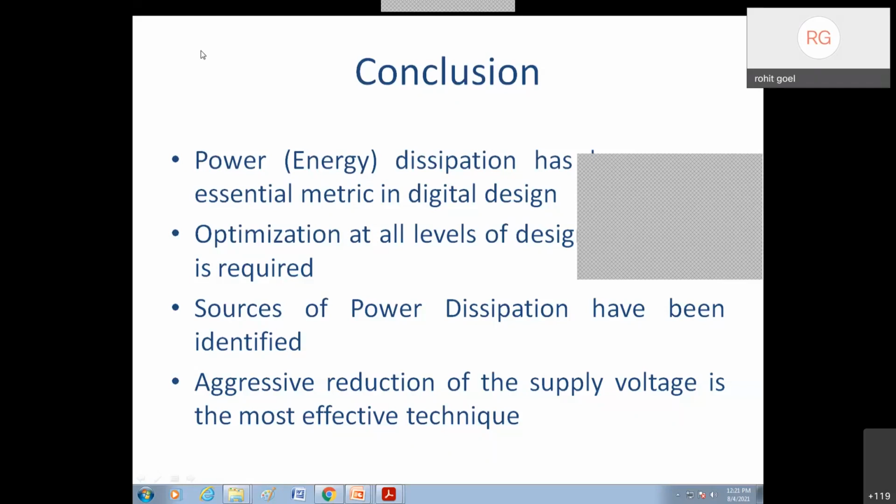Well said, sir. For digital circuits, the supply voltage is reduced considerably, but that is not so in the case of analog circuits. For analog circuits, the supply reduction is not as much as for digital circuits. While going for analog circuit design, I'll tell you one work we have done. We wanted to test an analog to digital converter, and we all know that a ramp signal is very much required for testing the analog to digital converter.